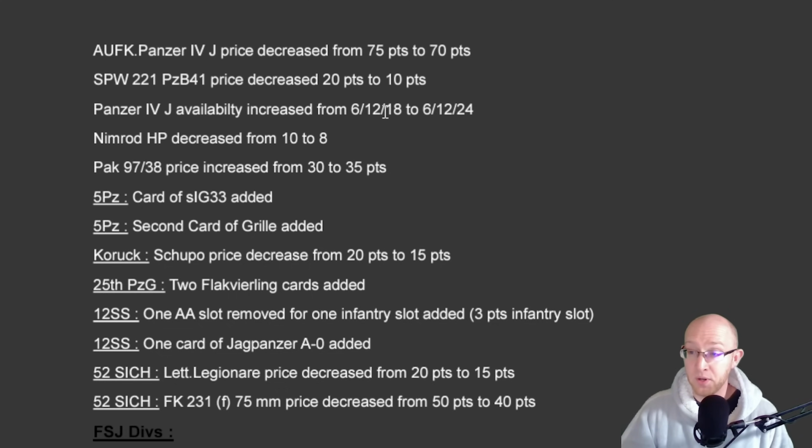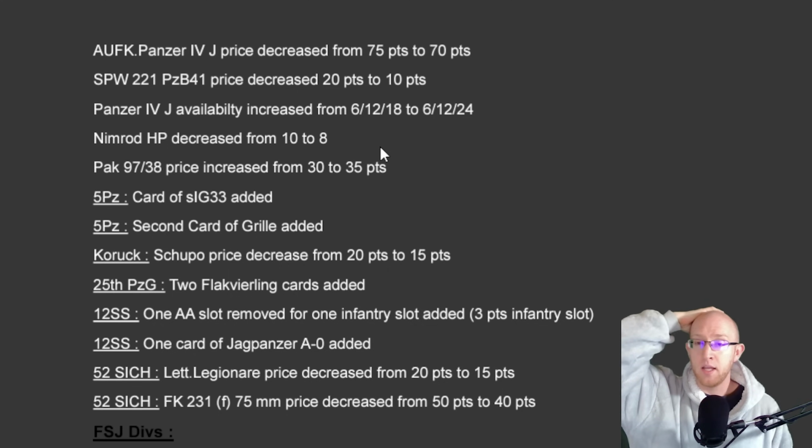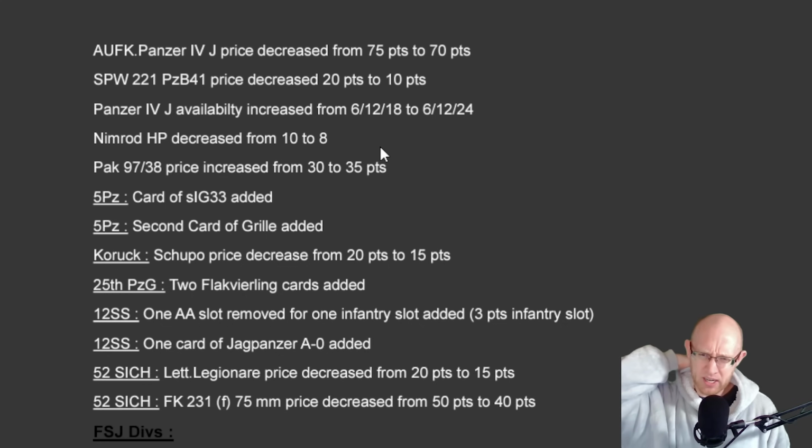Panzer IV-J availability increased from 6.12.18 to 6.12.24, so a little bit more C-phase love there. Nimrod getting an HP decrease from 10 to 8. That's a big deal, guys. That means Nimrods now get one-shotted by medium tanks. That's actually huge. And I actually think that's a good change.